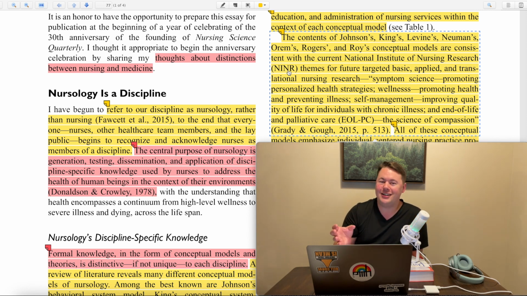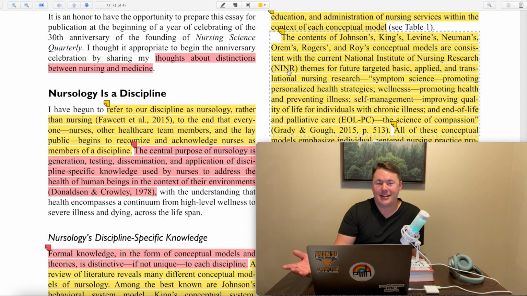But they're all in the camp of conceptual model theorists in nursing that Jackie's been writing about for decades. So this feels like cherry picking your favorites, doesn't it? And I think she's justified in a sense in doing this if she thinks these are exemplary. I think that's the charitable view, right? She believes these to be the most exemplary depictions of how this lays onto the NINR themes or whatever.